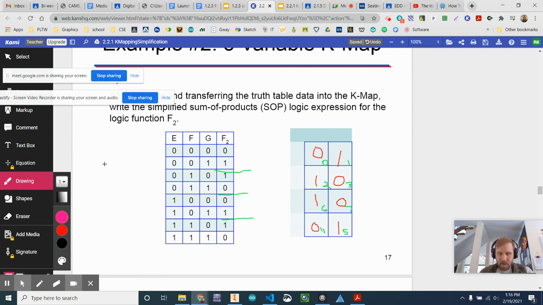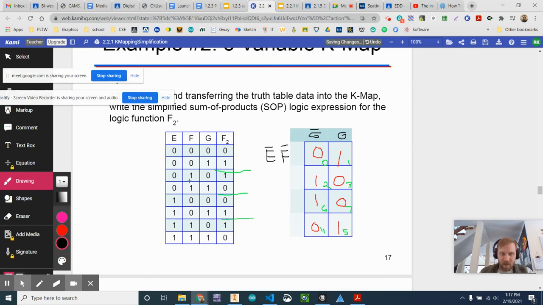All right, so does anybody see some groupings? Oh, and actually, I'm sorry, before I go further, let's also write out what the terms should be on the side. This is important because otherwise you're going to get the wrong logic terms. So it should be not E and not F here. And then we always start with not G here, and then G over here.